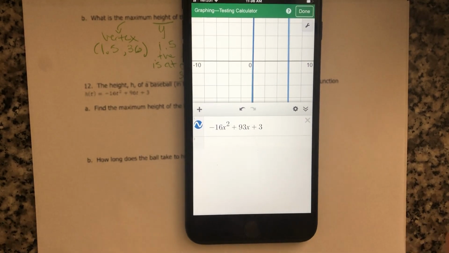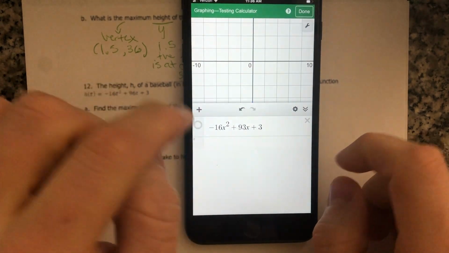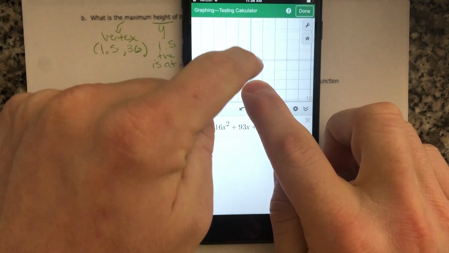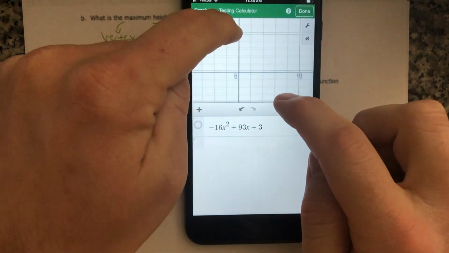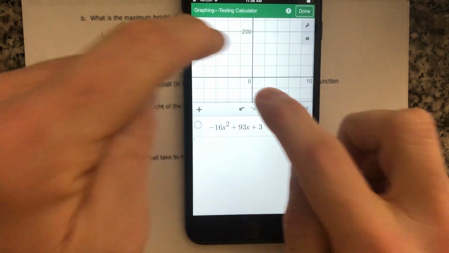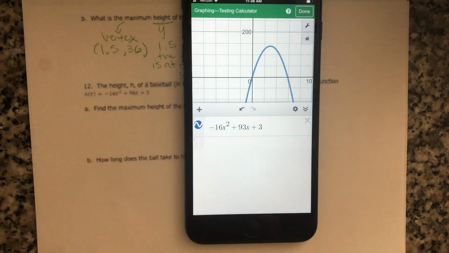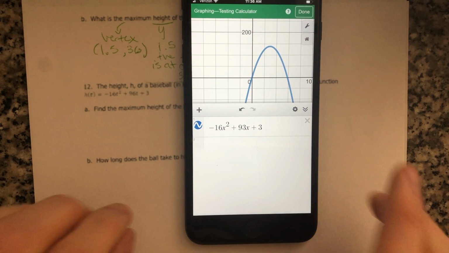And once again, when you just type it into the normal Desmos, it doesn't show you much that's helpful. So once again, I'm going to hold on the y-axis and slide it down. This time I need it to actually be pretty big. So I'm going to go from 0 to 200. And if I click on it, now I can actually see the path of that ball flying through the air and how high and all that it gets.